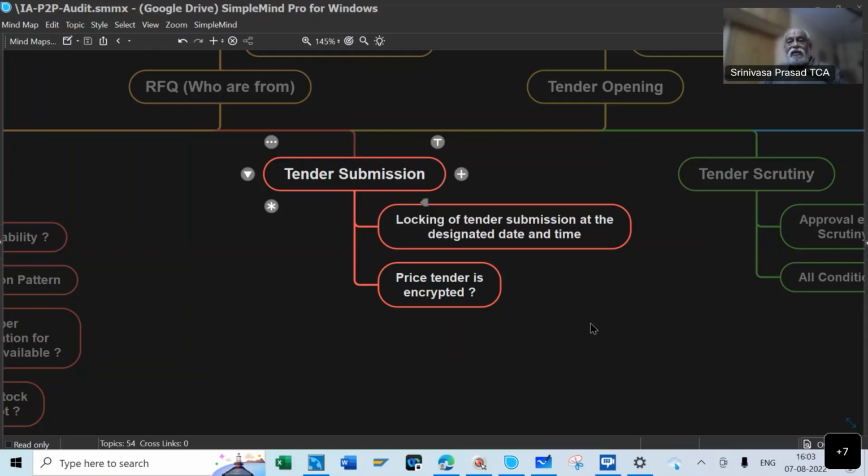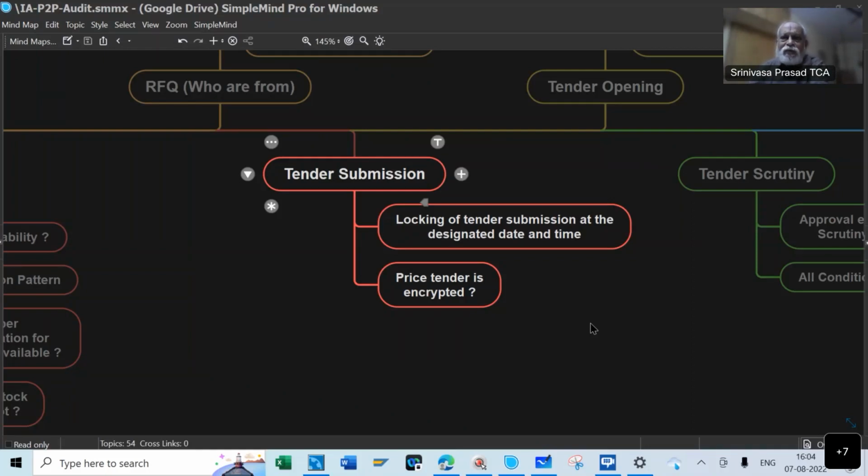So as an auditor, if there is an ERP implemented system and you are going to do an audit, we should see whether the system allows the tender to be opened only at the designated date and time. If that is not happening, you will ask them, show me the configuration that you have done.